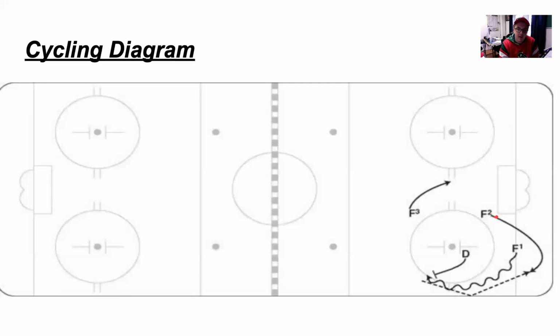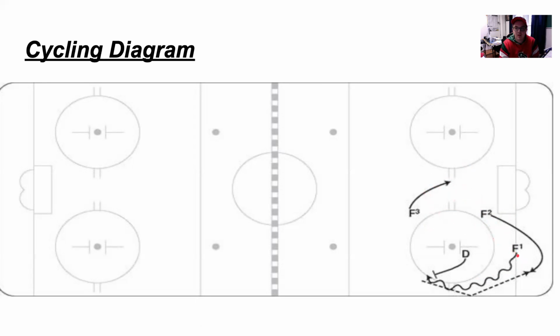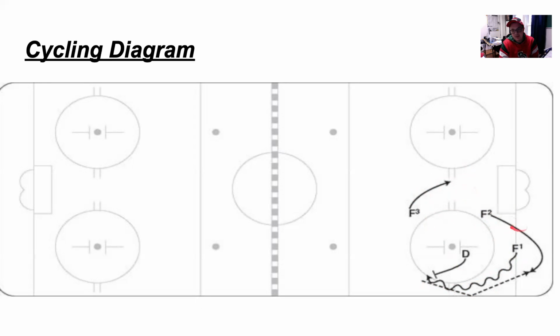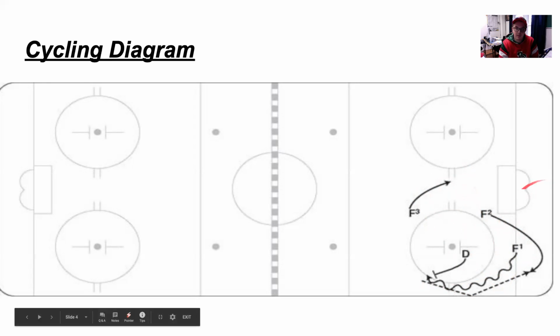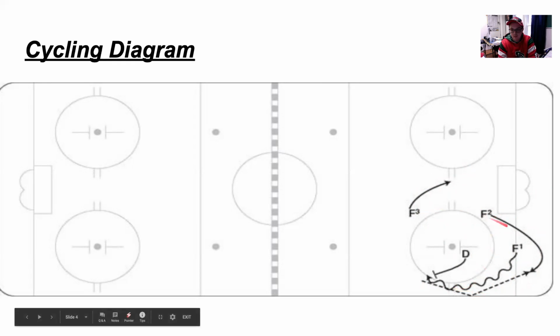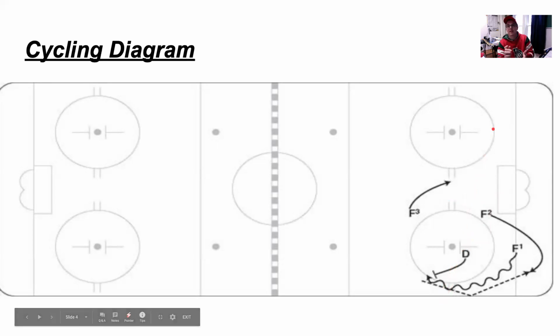Now, if F2 has an open slot, he or she may pass to F3. F3 is open. So it depends. F1 will always play that puck. So F1 will go to the net with F3, and then F2 will pick up the puck and bring it in if there's open space. If there's no open space, F3 has to realize and come down low, where F2 is. F2 will bang it out the boards for F3. Then F1, who is over here, and F2 will have to go to the net, and F3 has to crash that net with the space he or she has. So we've got to be careful with that.